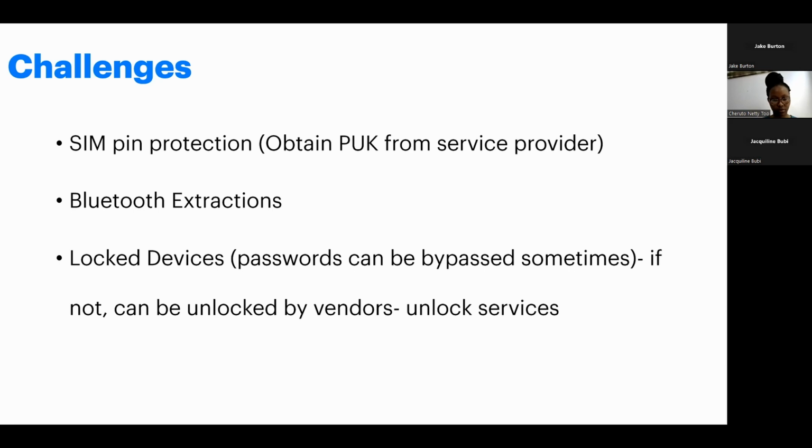And locked devices: I mentioned most of the software does have password bypassing protocols, and the software available can bypass some devices, Android and also iOS. In the event that this cannot be done, the device can be unlocked by the vendors. Some of these vendors, like Cellebrite and MobileEdit, you can physically send the phone to them. They usually have services that they can provide to unlock this particular phone so that you're able to examine it.